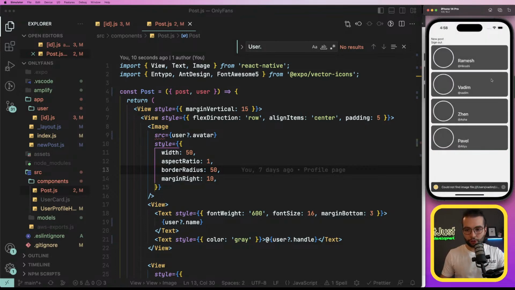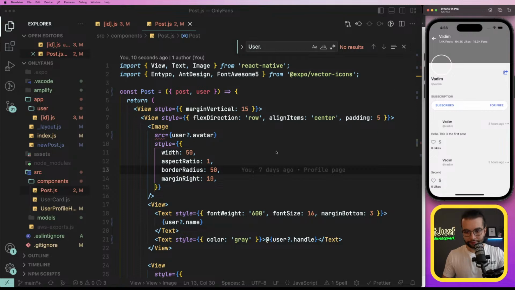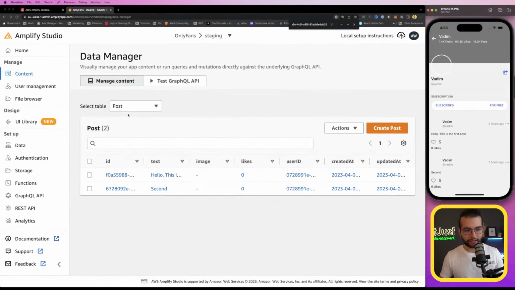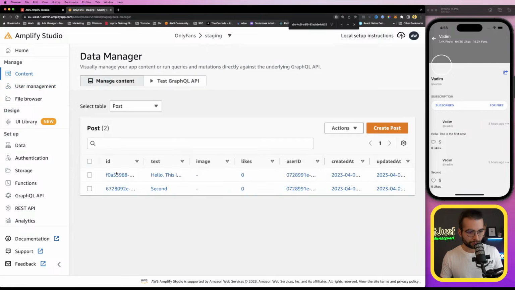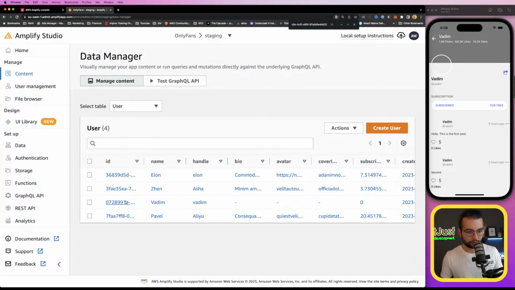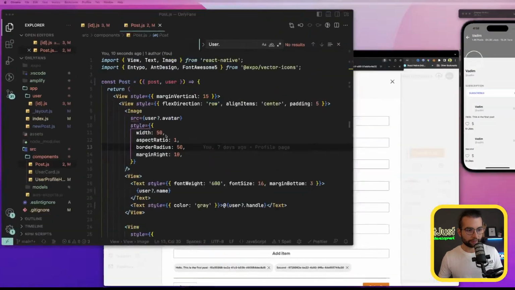Another thing that I want to show you, because at the moment, let me add some images here to the content. For example, to my account, user. Let's add an avatar.